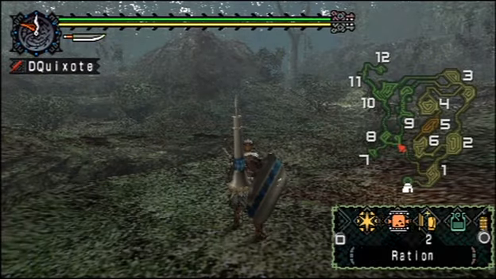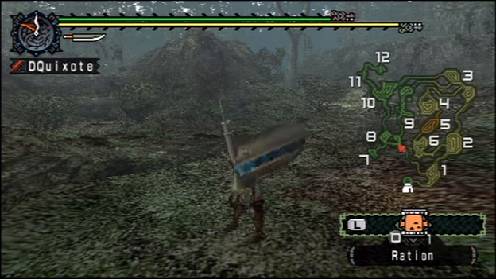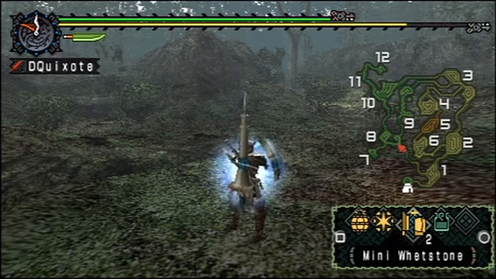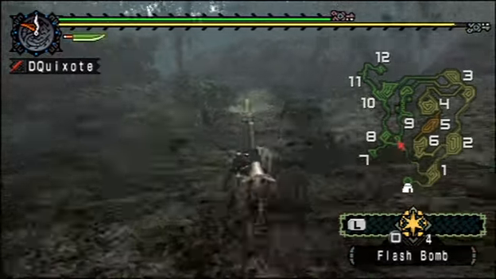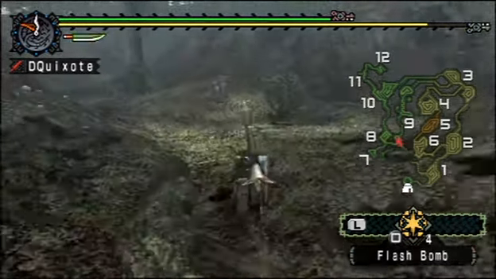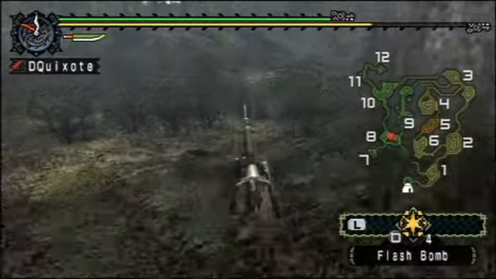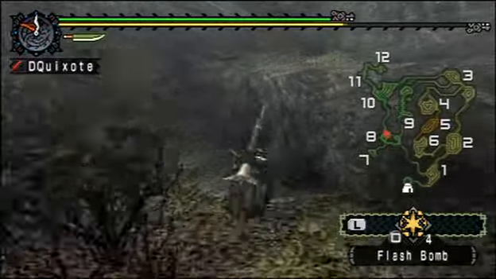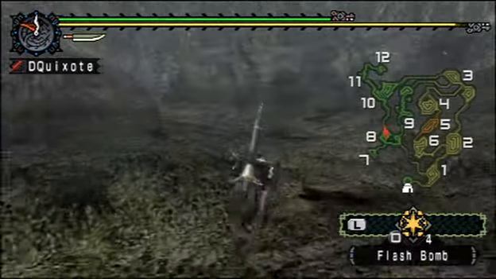I guess for now we should probably eat some rations. That way we won't get tired. And we'll just get these flash bombs ready. Oh, guess what, Mr. Velociprey? We're ignoring you. That's right, we're going straight for the kill.